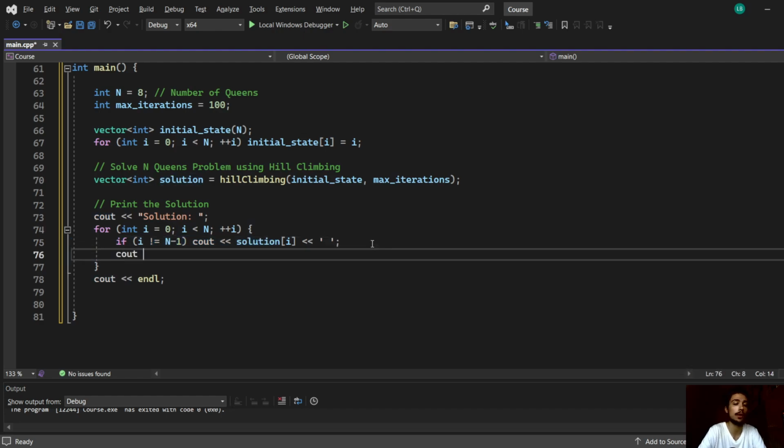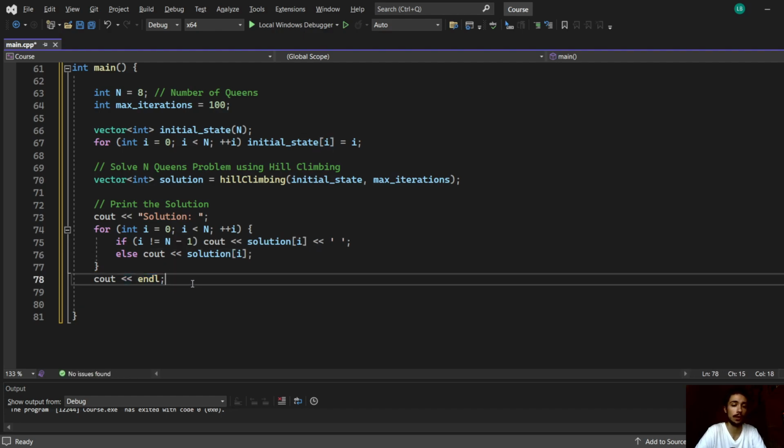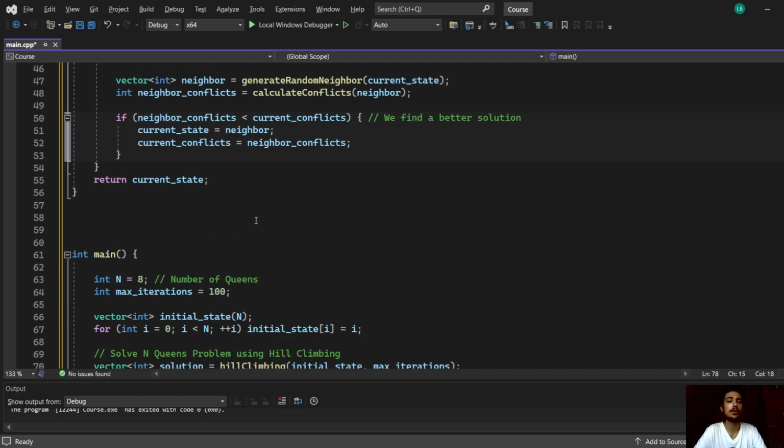Otherwise, if we are the last element, we only print the element, because at the end we are going to print a line break. This is more formal, although both cases can be presented as the display of the solution. With this we're ready to execute this program.